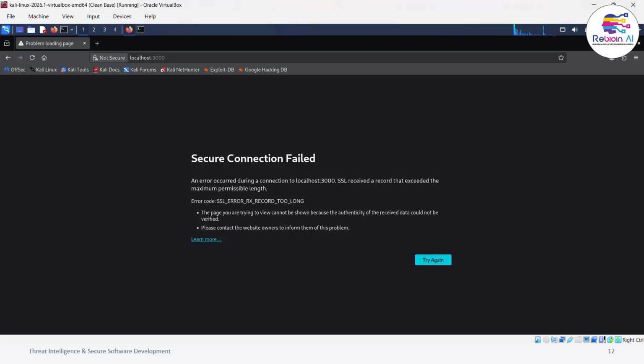Here is the storefront application we are about to test. It looks like a real online shop, which is exactly the point. It is designed to feel real. Just a second.